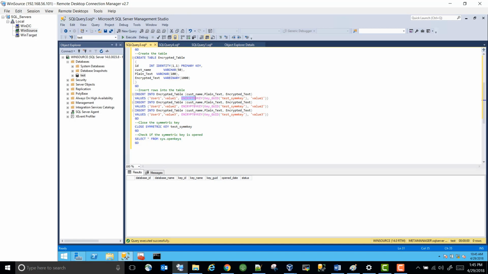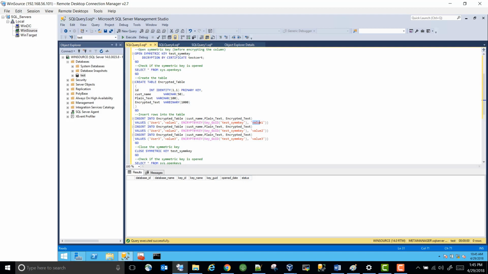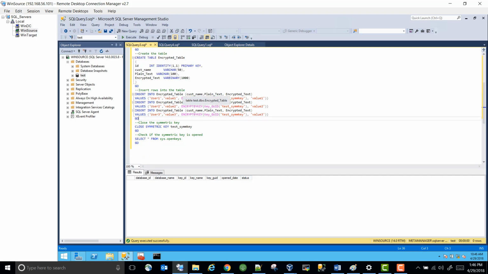So here I just want to tell you one thing. You say encrypt by key, you have to tell the symmetric key, and there is a function called GUID. Why do you have to say GUID? See, what happens when you encrypt the data, it encrypts the value 1. Okay, so it encrypted the value of this text, value 1, right? That's what you think normally, okay, so I'm going to encrypt the text, whatever the text I'm going to encrypt. So this is the value 1 I'm going to encrypt and write it into the column. No, it is not only this encrypted value. This function encrypts this and it writes the GUID of the symmetric key as well. That encrypted value contains several pieces of information. I'll show you in the next couple of minutes. So this is how I encrypt a column, right? These are the things I have to do.